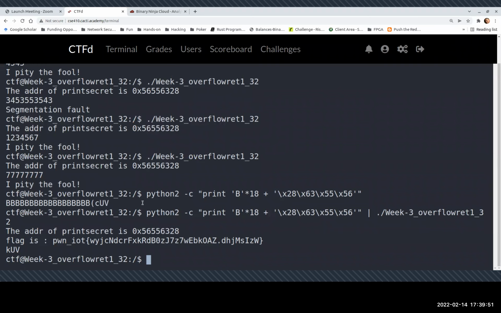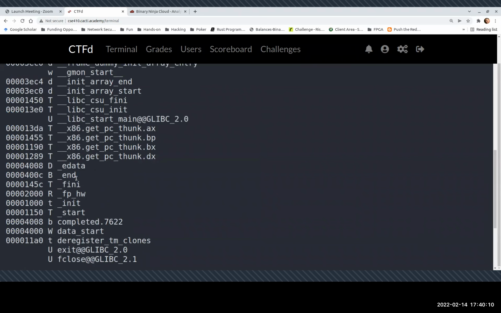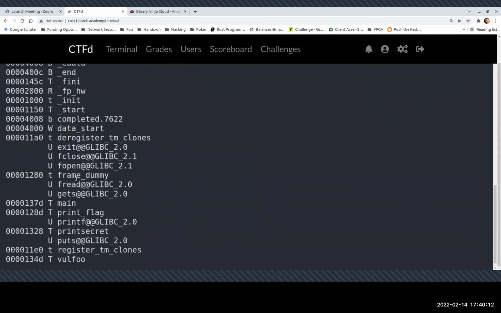Yes, we disassemble, but another easy way is to use another tool called nm. So nm will give us the address of all those symbols. Let's try to find print flag.